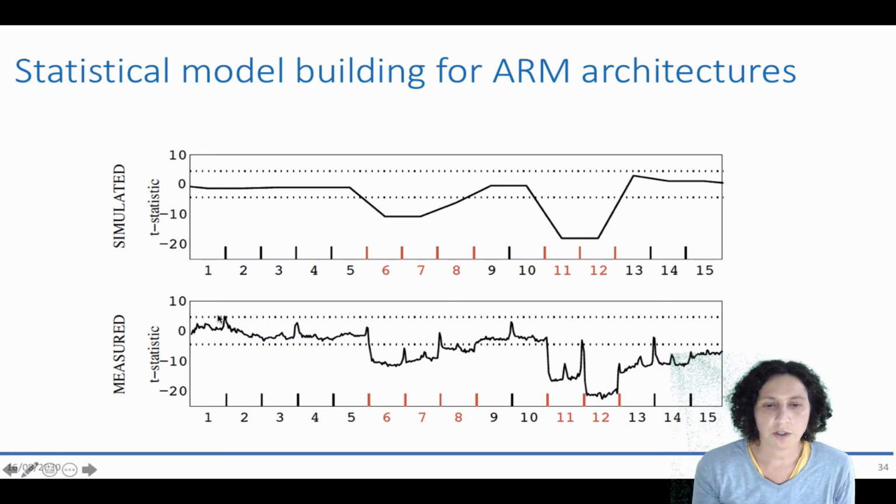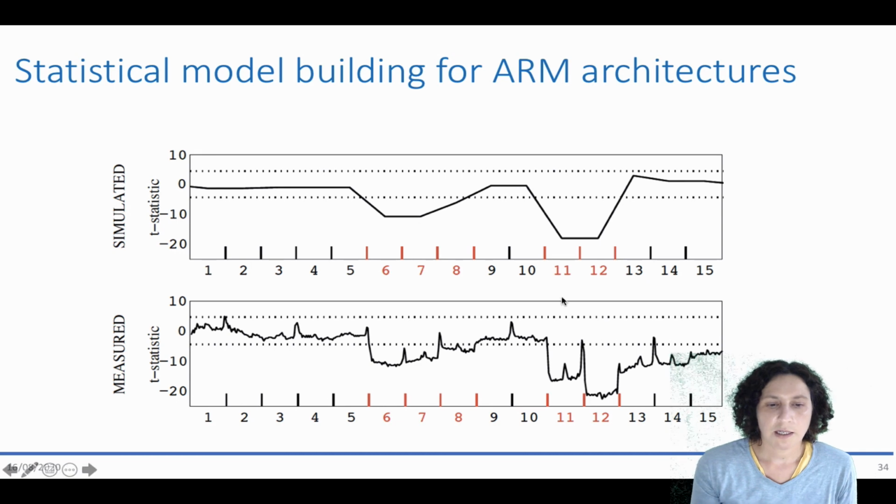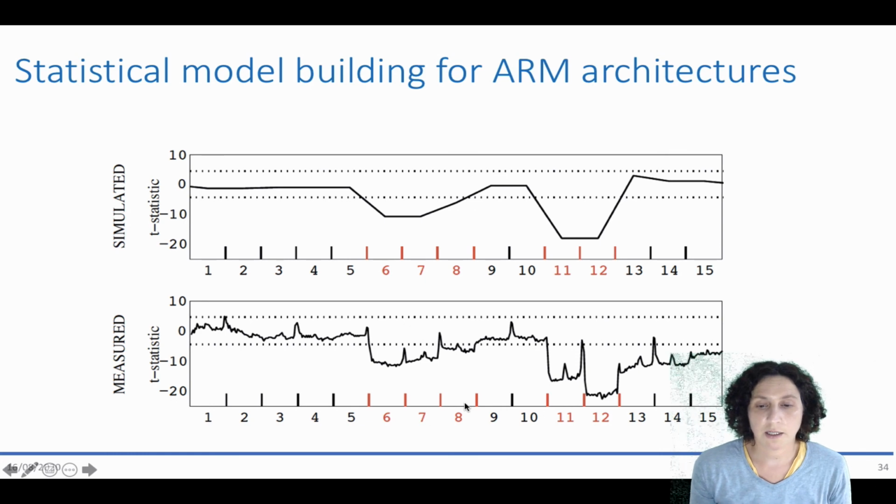So what we have here at the bottom is a piece of code, and again it relates to a protected AES implementation. And what you can see again is a leakage detection test, and the clock cycles, instruction cycles here that are indicated in red is where the detection test says, okay, you've got a problem, something's not right here with your masking scheme. And so this is from a real implementation of that masking scheme on an M0, and this here is what Elmo predicts. So you can see that it will actually show you in the same clock cycles that you have an issue. So we capture the relevant leakage information.